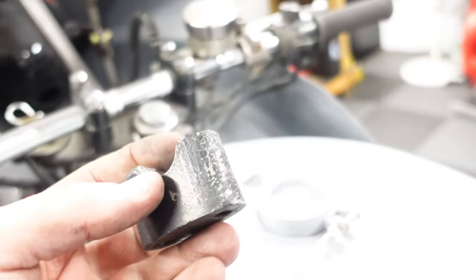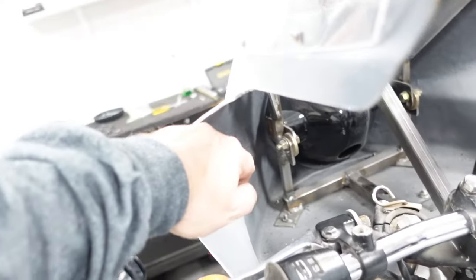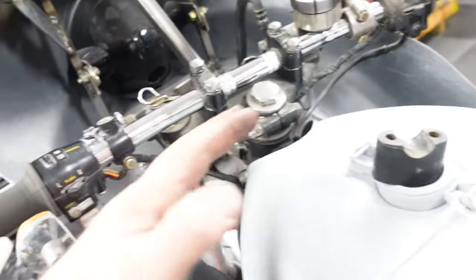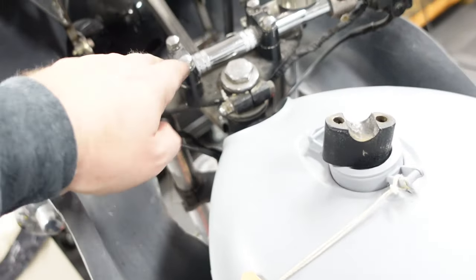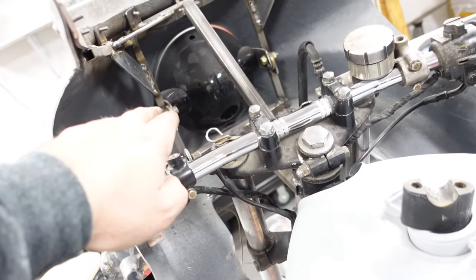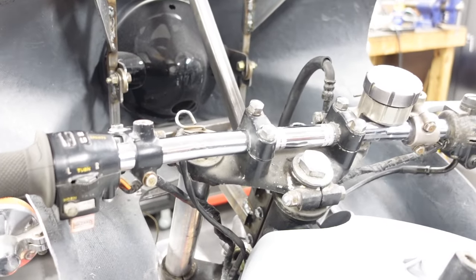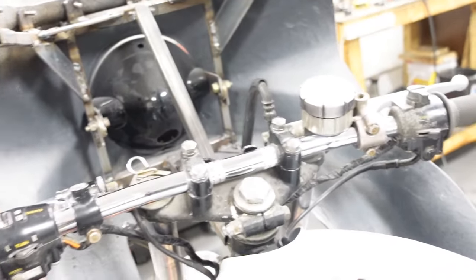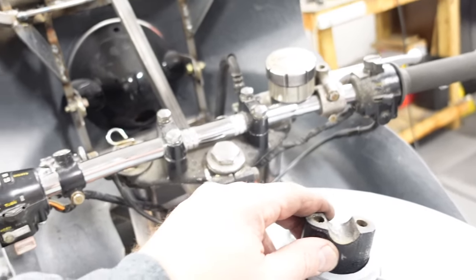So these risers are an inch riser. And if you put the inch riser on, your hand smashes into this. So it's got good clearance away from the gas tank, so that's good. Normally this bike would have a normal handlebar that would kind of curve up and then go over. These are called drag bars. I don't know why they do it, but I think it makes the steering action really quick. But this is what the movie bike had, drag bars.